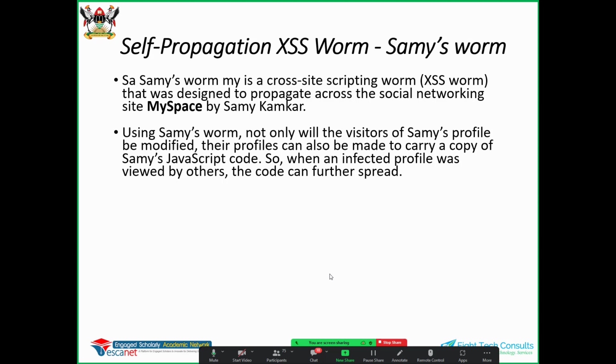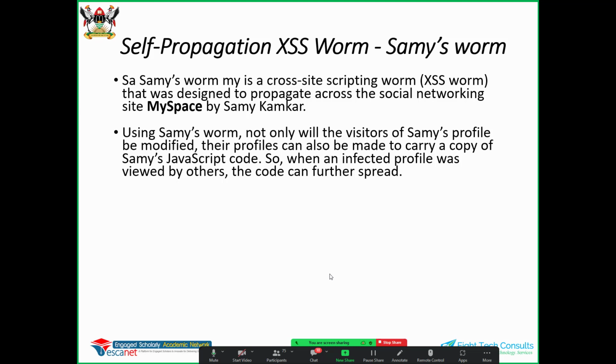So using Samy, not only were visitors of Samy's profile modified, their profiles could also be made to carry a copy of Samy's JavaScript code. When the infected profile was viewed by others, the code further spread. He had written his JavaScript and put it on his profile. So when you visit it, he'll also attach it on your profile.